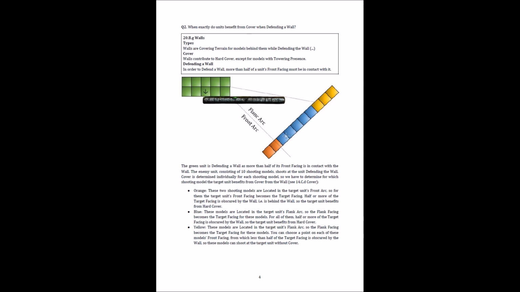Again, I would have ruled that these guys don't take a penalty because they're shooting at the flank of this unit, and the flanks get exposed, and it's not in contact with the wall. But I was wrong. This is one of the changes. I don't know if it was the 2.0 change or 1.3 or when that happened. The whole idea is that whatever you're facing, it's what terrain that facing is in. It's not what terrain your unit is in.